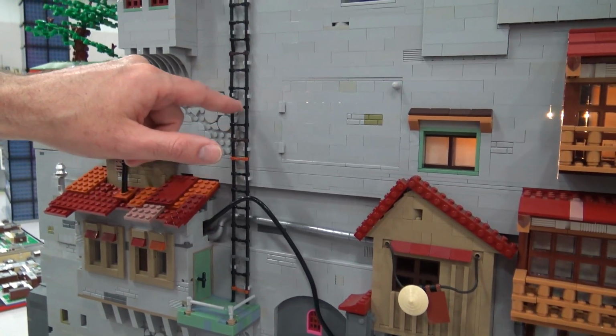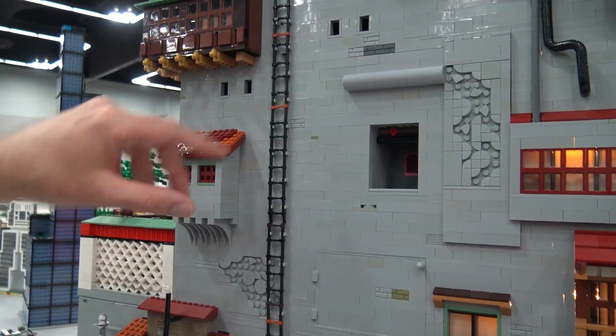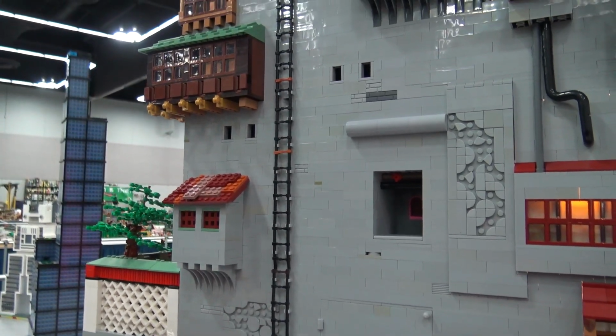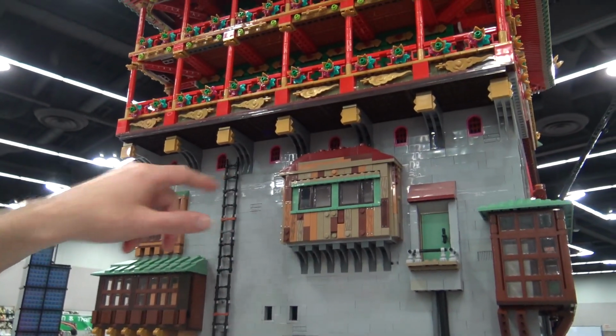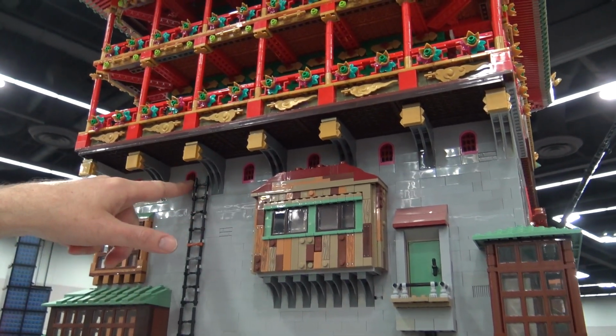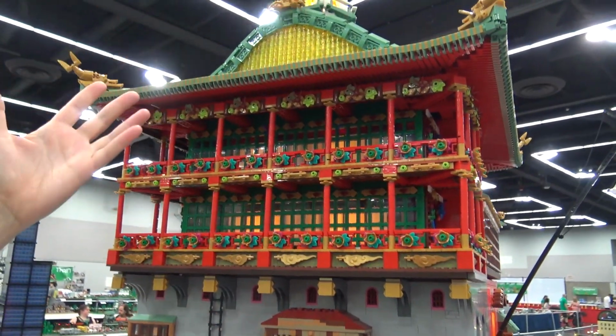Bravely, our little girl climbs all the way up here. And in that scene, there is no garden, and this looks like a sheer wall where she's up against this cliff face with water at the bottom. She climbs all the way up this bathhouse epically. This little teeny girl climbs into this bathroom and then proceeds to save the day up here in the top, which takes us to the top.